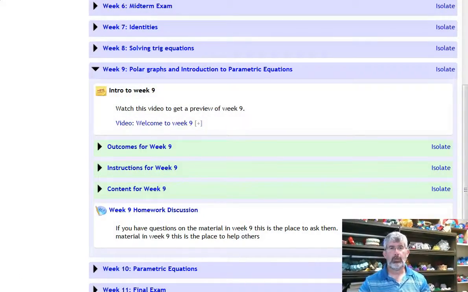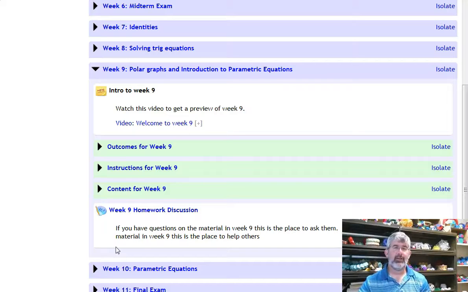Let me get out of the way here. So as usual, the instructions and the content are here. There's a whole bunch of videos and practice problems. There are some practice problems, I should point out, but there's fewer than usual, so referring to the book and doing problems out of the book is probably a good thing this week. It's always a good thing, but more so this week just because there's fewer of the WAMAP problems in the content here. Of course, there's a discussion to ask your questions, and on Wednesday there will be a quiz that appears right below the discussion as usual. Okay, you have till Sunday night at midnight to get that done.